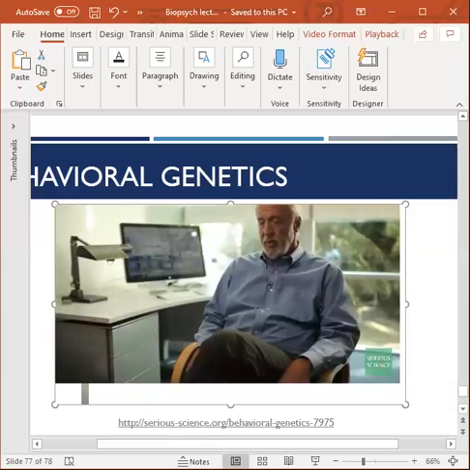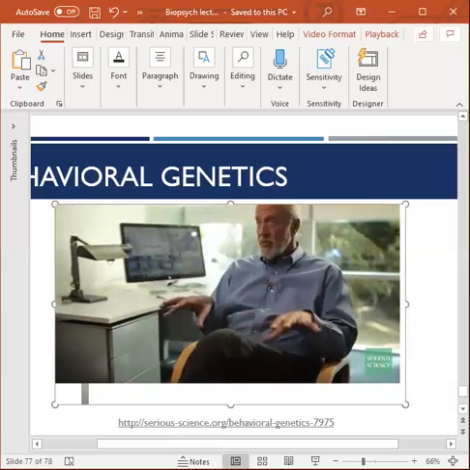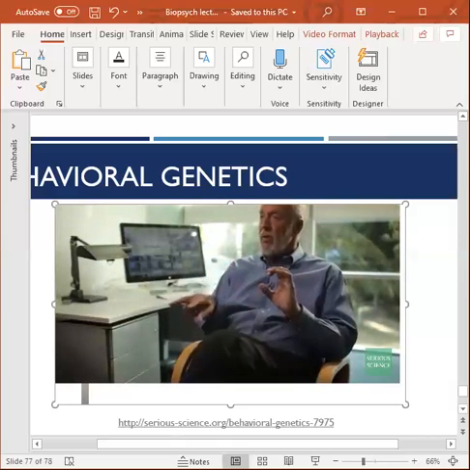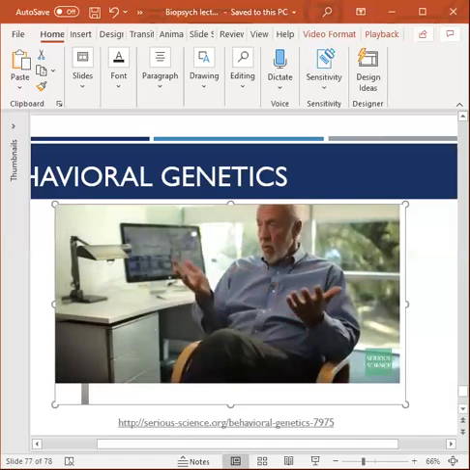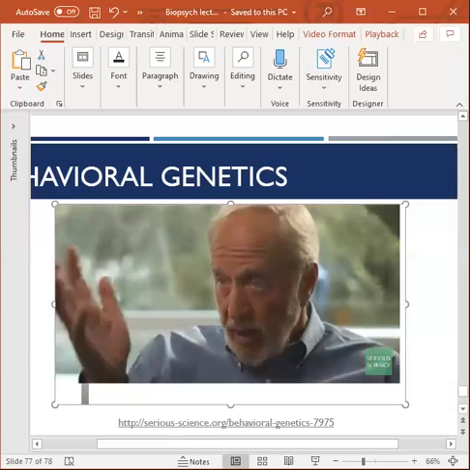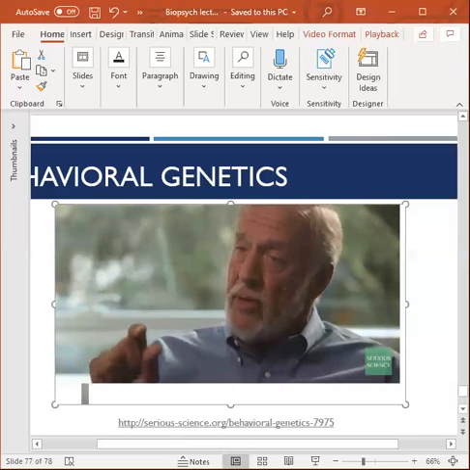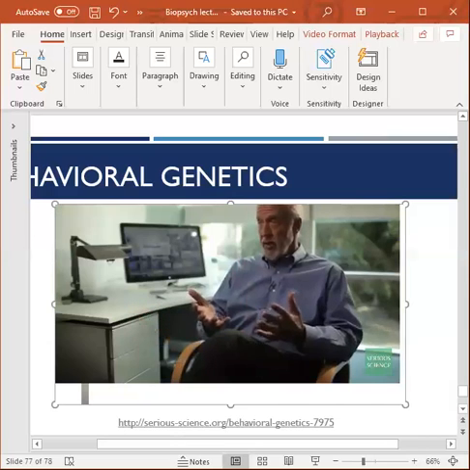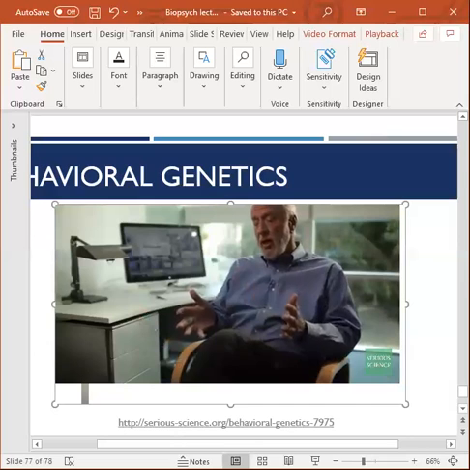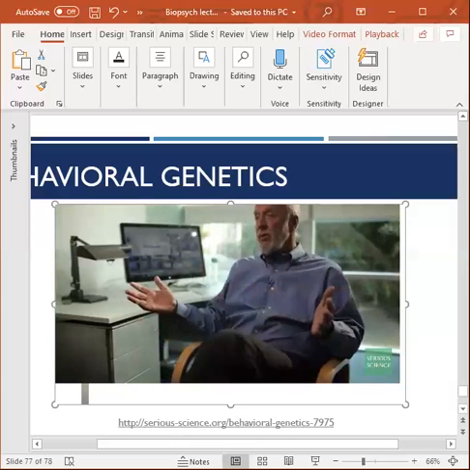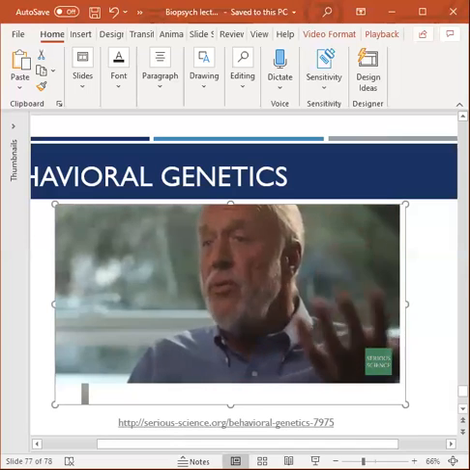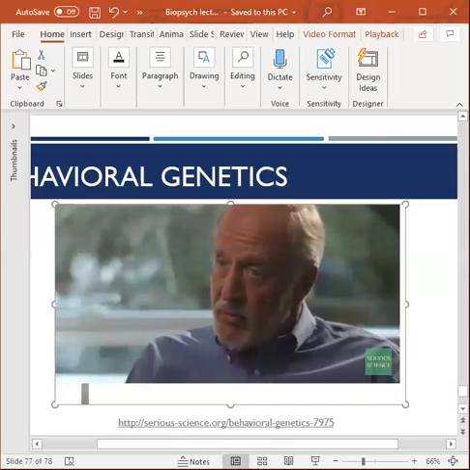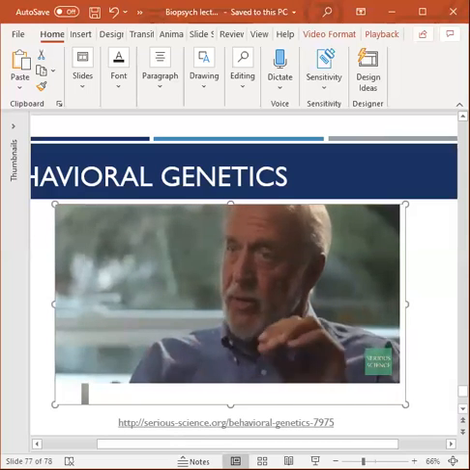These twin and adoption studies have been used for most areas of psychology that involve individual differences. That is, we're only asking about what makes people different. 99% of all our DNA is the same. We're all identical. But we're asking the extent to which the 1% of DNA that differs makes people different. That's what we're doing in behavioral genetics. We're studying differences. So much of psychology and the life sciences is not asking about individual differences. They're just asking about universal questions about the human species. But we're asking about, why are some kids reading disabled, others not? Why are some schizophrenic and others not?